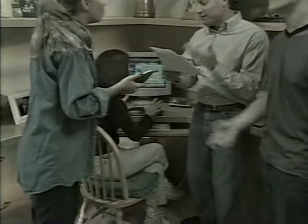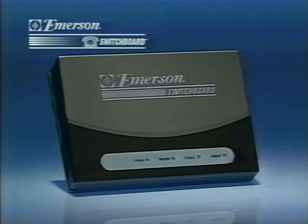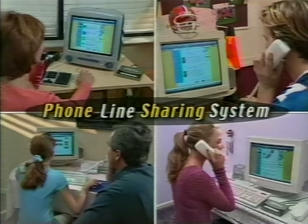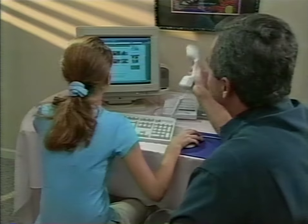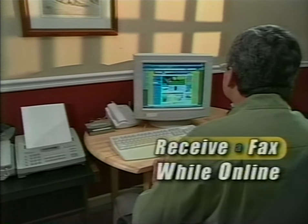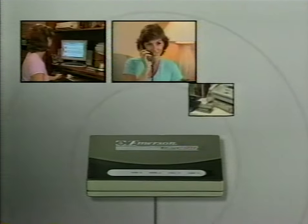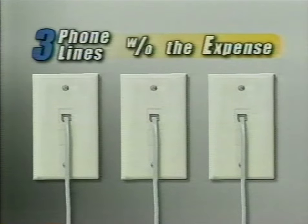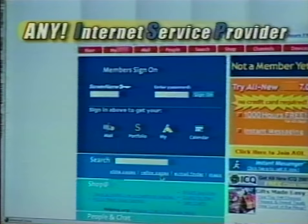Are you sick of getting kicked off the computer, fed up with missing important phone calls, and tired of hearing those annoying busy signals all because everyone in the house is sharing one phone line? Not anymore. Introducing the Switchboard from Emerson, the revolutionary phone line sharing system. Just plug in one phone line, then hook in your computer, phone, and fax machine, and you're ready to go. Surf the web and get incoming phone calls while you're online. Receive a fax while online, or take an urgent call even when you're downloading files. The Switchboard works by temporarily splitting the phone signal into three separate lines without the costly expense of three phone lines. It works with any make or model computer, phone, or fax machine, and any internet service provider.